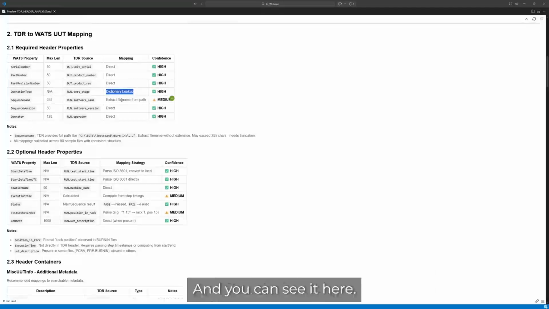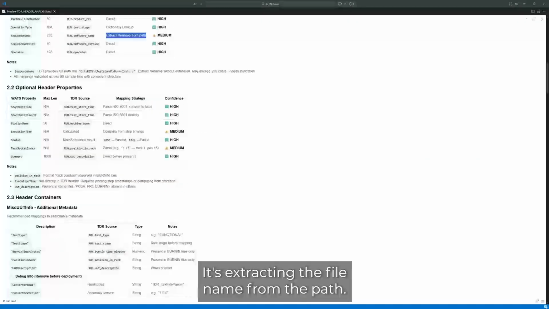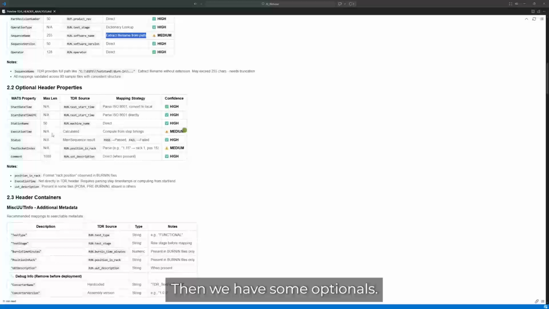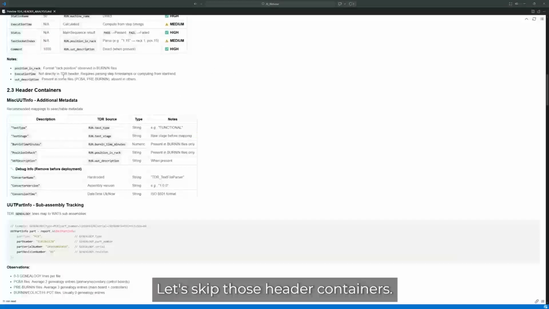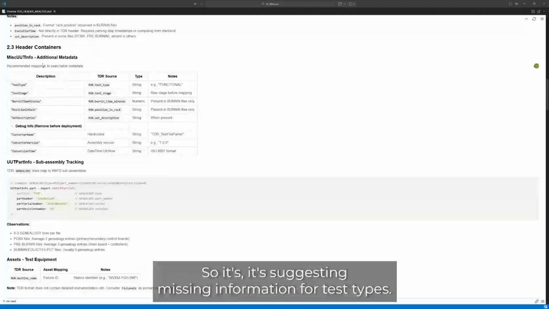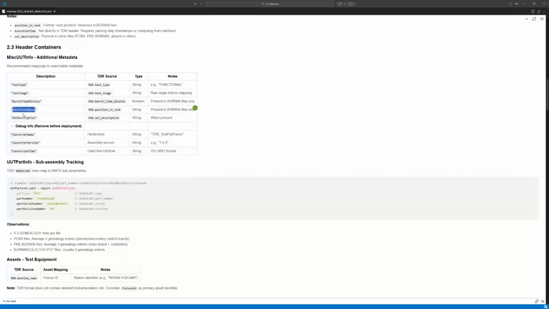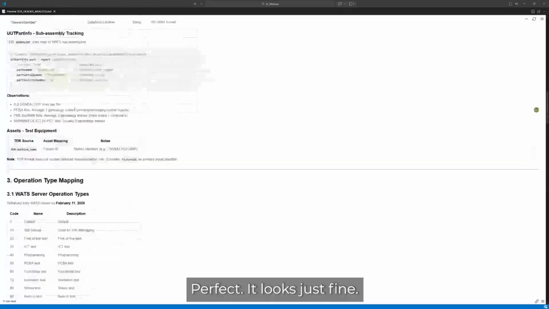Yeah, and you can see it here. So it has a path, not a name, and it suggests extracting the file name from the path. So it's all good. Then we have some optionals. Let's skip those. Header containers, test type. So it's suggesting MISC information for test types, test stage, burn-in times in minutes, position in rack, UUT description. Perfect. This looks just fine.